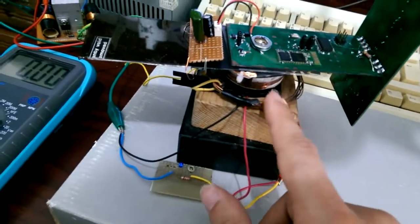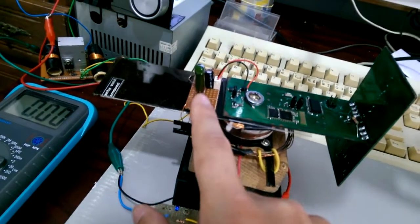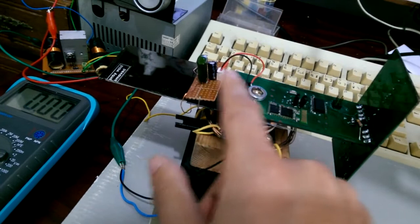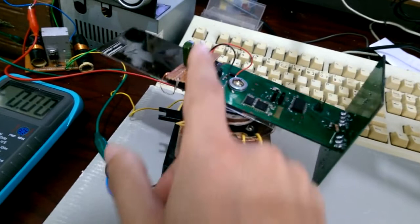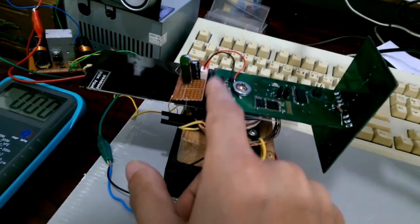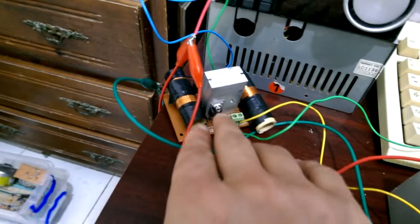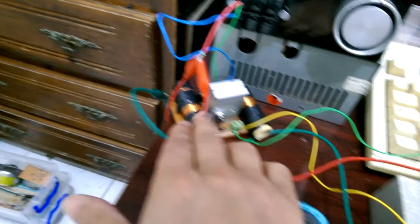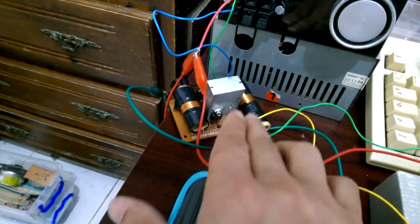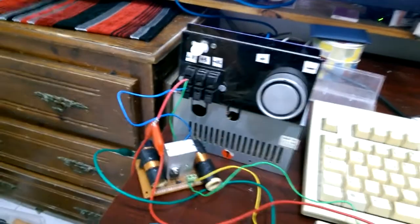This is the transmitter coil for the power, and this is the receiver coil with some rectifying diodes and a capacitor to convert the AC voltage to a DC voltage, and then feed it directly to the voltage regulator. And we have here the wireless power transmission circuit. We've got the two MOSFET transistors, one on each side, and the two 50 microhenry coils. I didn't have them, so I wound them manually. And this is a simple PC power supply.